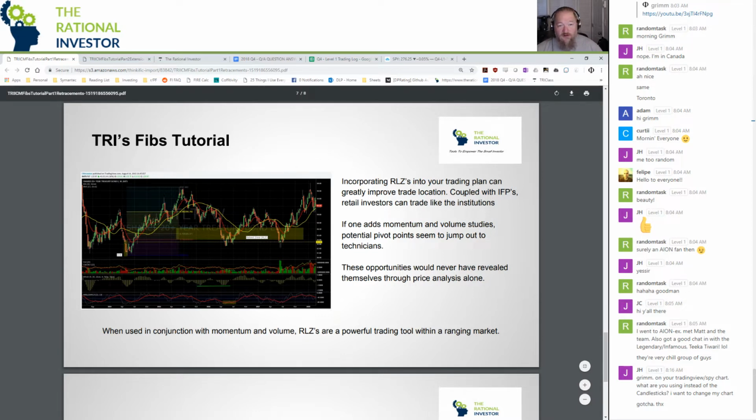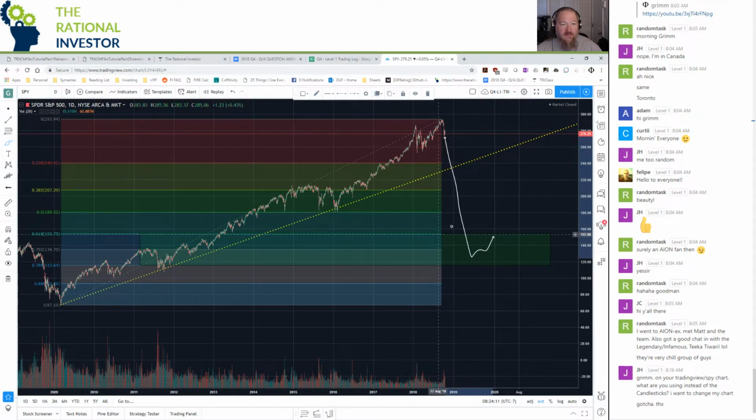Incorporating reload zones into your trading plan greatly improves your trade location. It really sets you up. Can you see how if you were trading at higher levels, right? If you're hunting up here, you don't really know if you're hunting around the 38.2 whether we've resolved to continue to go down or whether we are rejecting. If we're down here and we put a W in, it's fairly reasonable to think that we had a down move and that we have exhausted that at this point. And it puts us in a good location for a return, right? And we'll talk about how we factor in returns in just a little bit today.